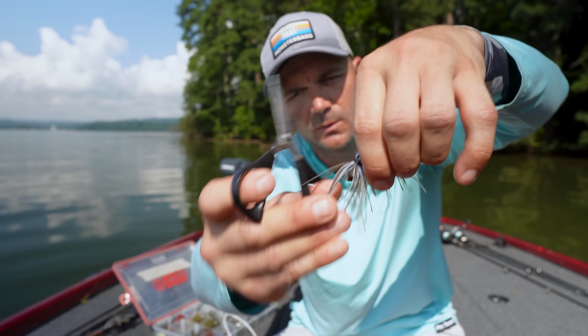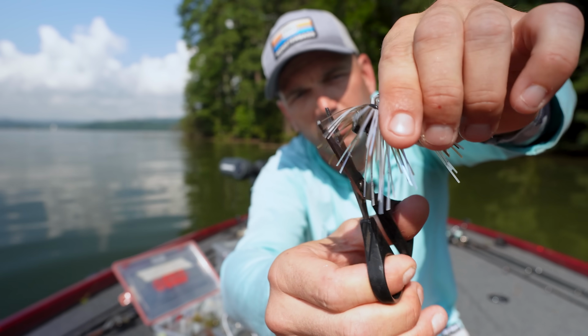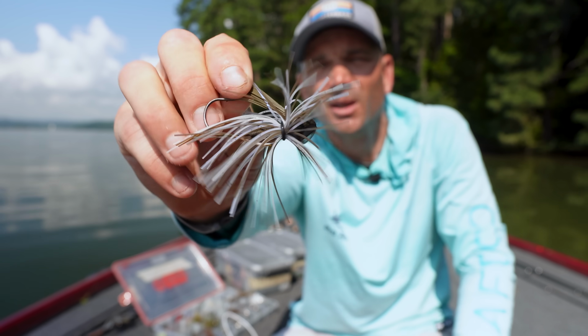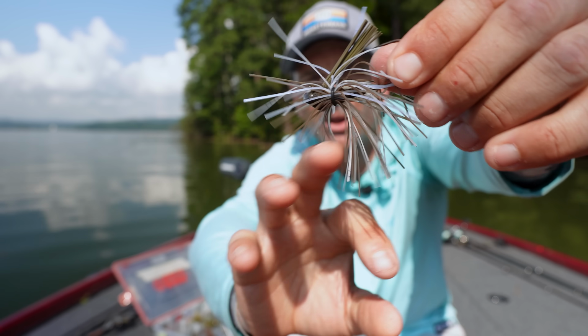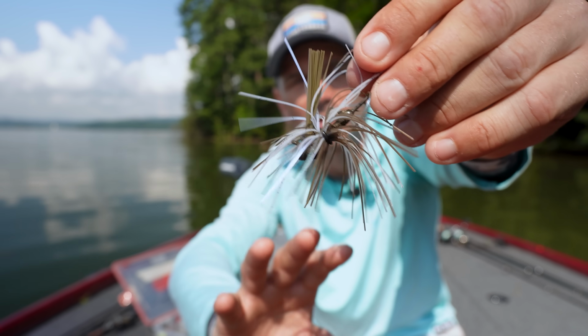And all we're trying to do is get a semi-finesse jig look that's a little bit bulkier than your short collar finesse jigs. That actually looks really good to me. I might trim a little more off the back, but you get the idea. So it looks like a brim, it looks like a shad, it looks like a bait fish, and we've changed out the head so it's that flat-sided football, so it's gonna stand up super cool when it's on the bottom.